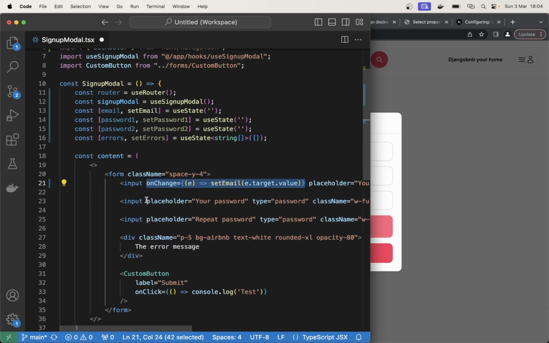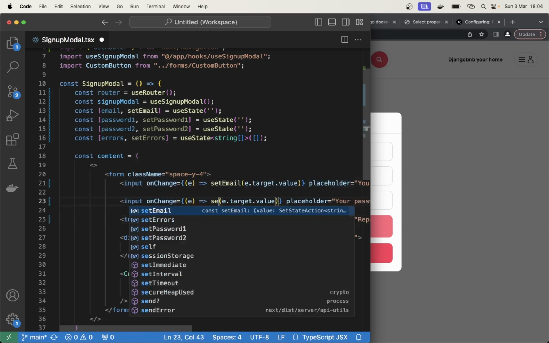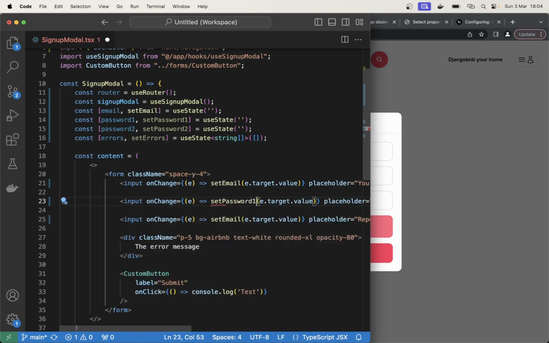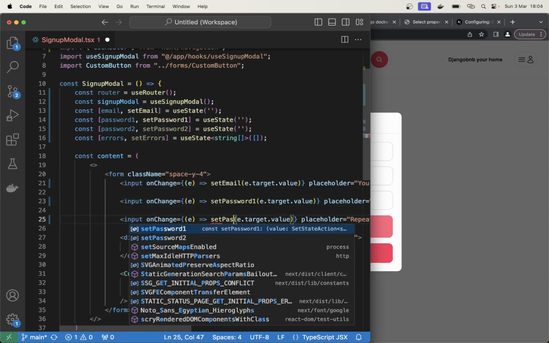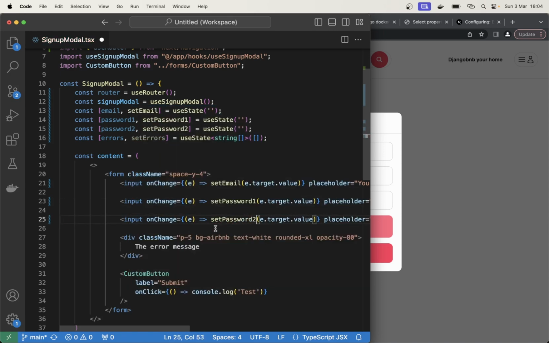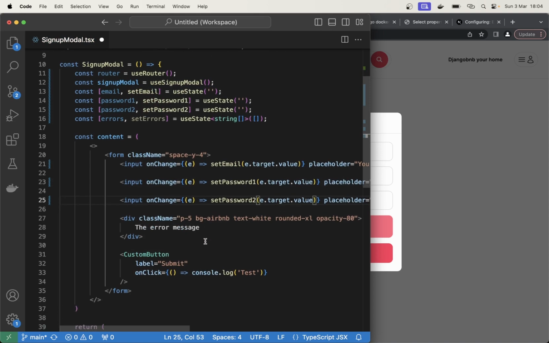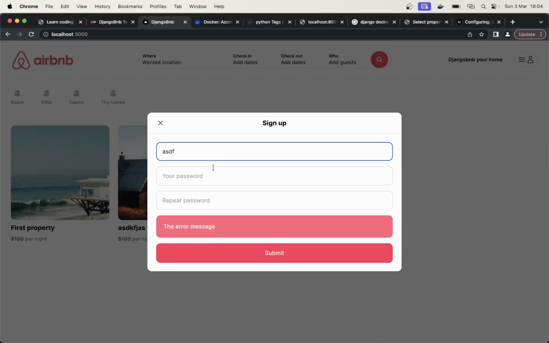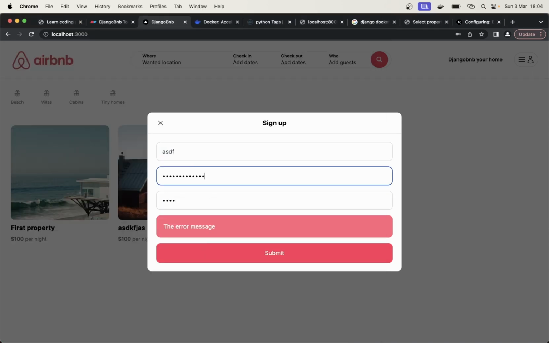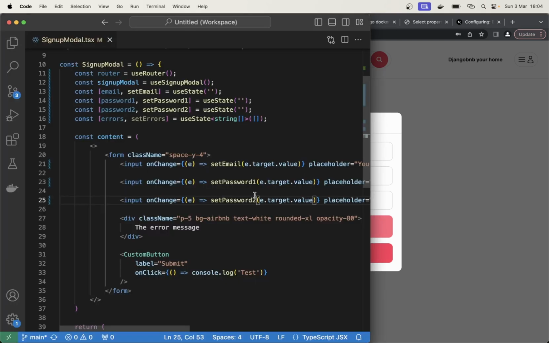So let's copy this for the other two fields. But here we want to say password 1, of course, and here set password 2. So I think that if we write something in here now, this will actually work. Great. I don't think there were before.